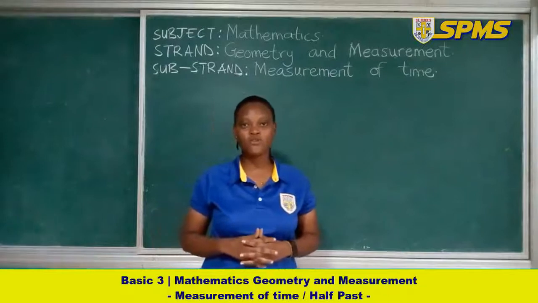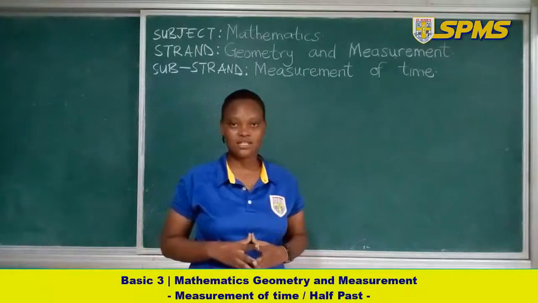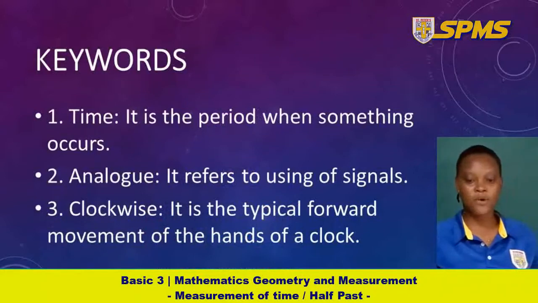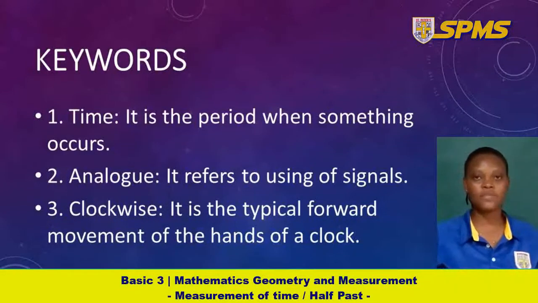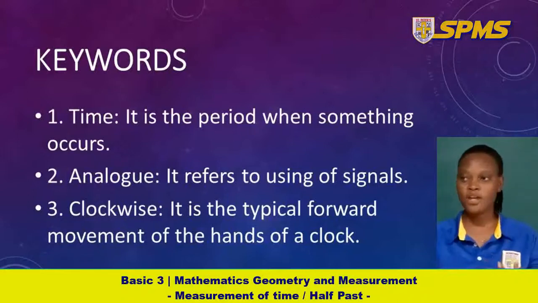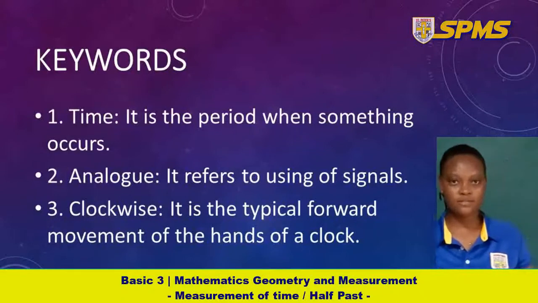Okay, so let's move on to our keywords, which will help us to understand the lesson. Our first keyword is time. Time. It is the period when something occurs. So the time you take when eating, that period, we term it as time. The period you do something is the time you are doing that specific thing.